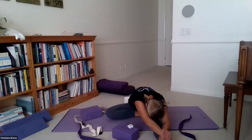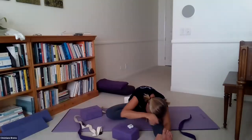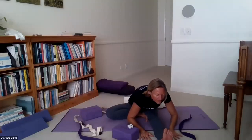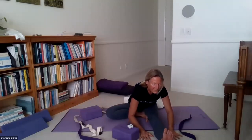Find a full breath. And then at the end of your next exhalation, with your inhalation, perhaps bring the hands to the ground, lift the face forward, press the hands into the ground to find the natural curves of your spine as you help yourself back up.